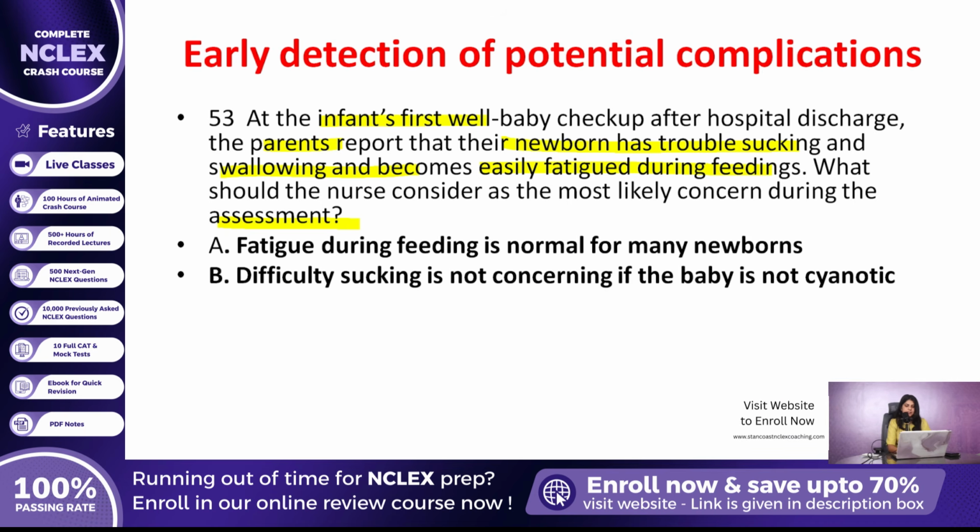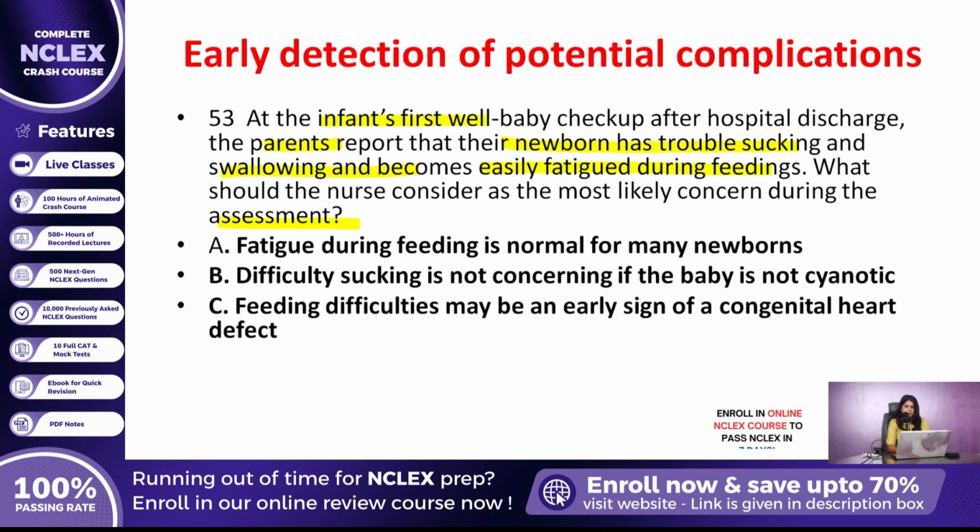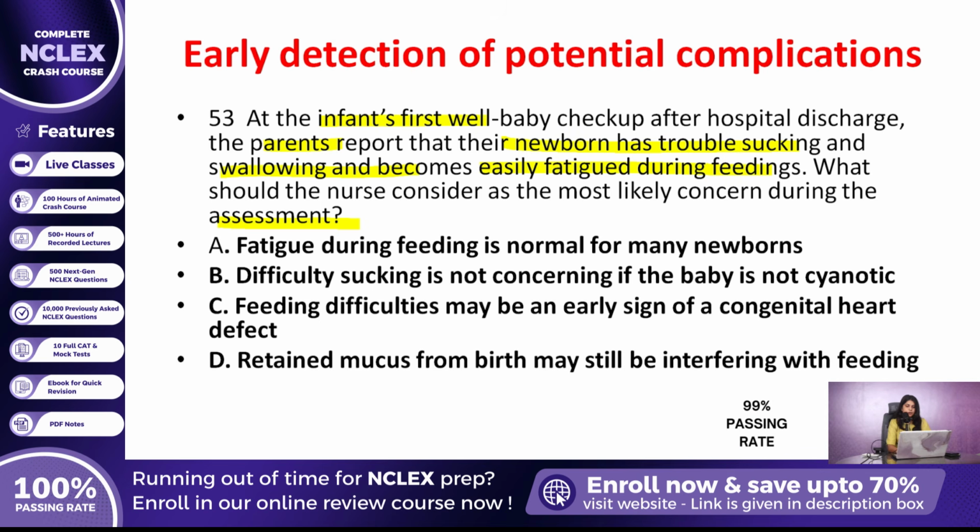Difficulty sucking is not concerning if the baby is not cyanotic. C. Feeding difficulties may be an early sign of a congenital heart defect. D. Retained mucus from birth may still be interfering with feeding. The correct answer is option C. Feeding difficulties may be an early sign of a congenital heart defect.